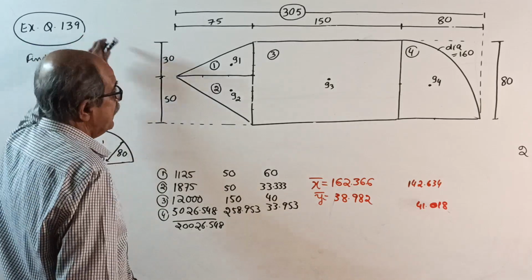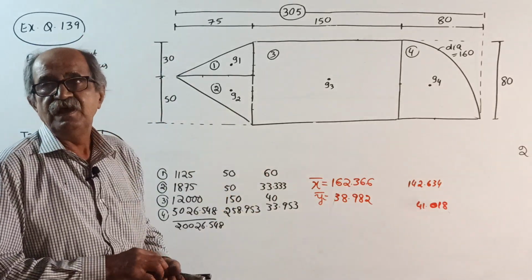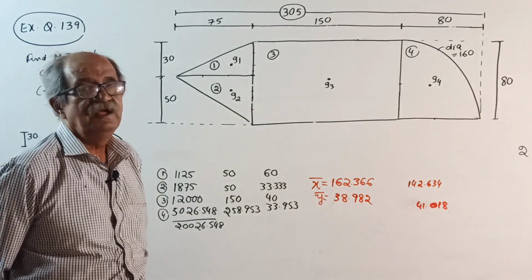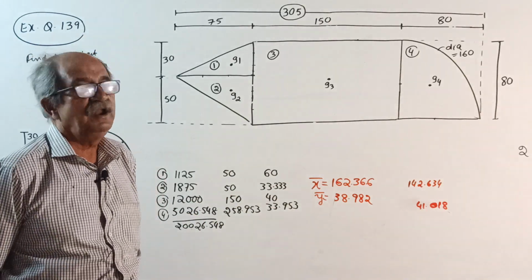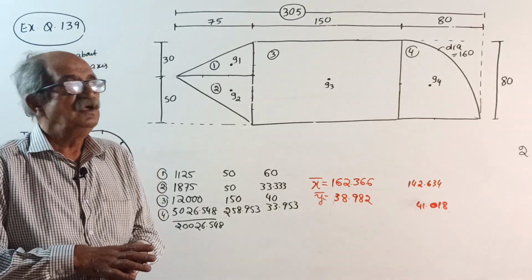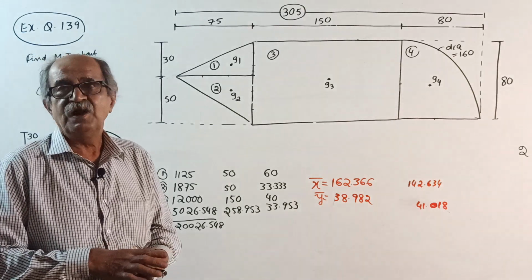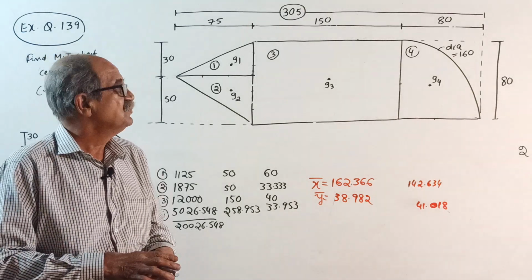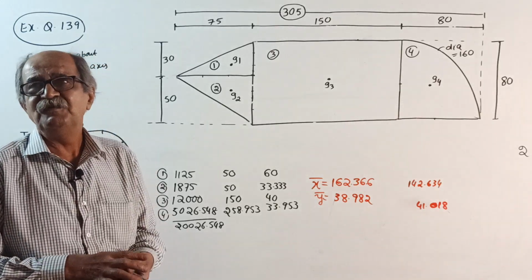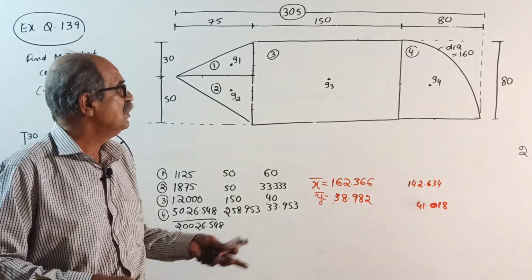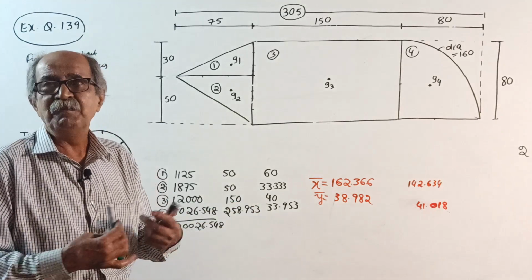Exercise question number 139. I am continuing the sequence now. A small piece of information: for another 3-4 days I will be out of station, so I am making the questions ready right now. The class will be a little short. Per class duration will not be more than half an hour, with 1 or 2 questions, till I come back once again.